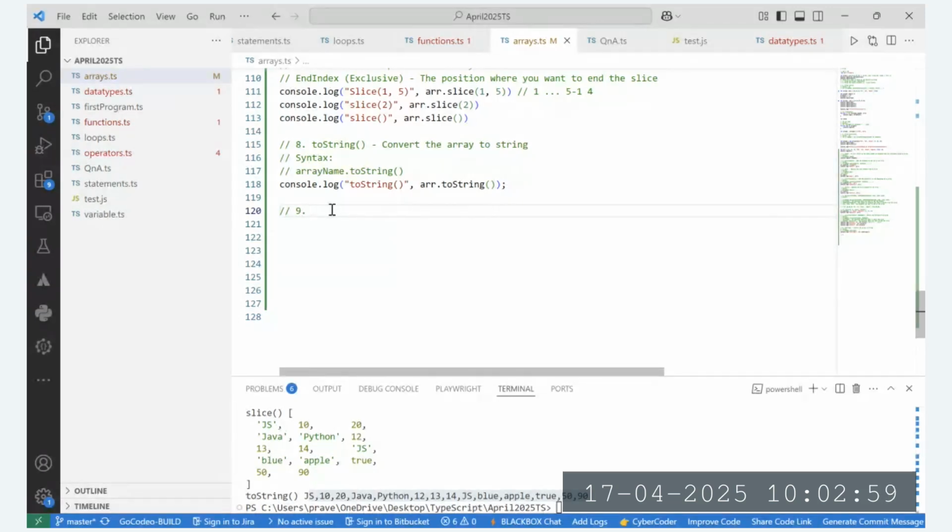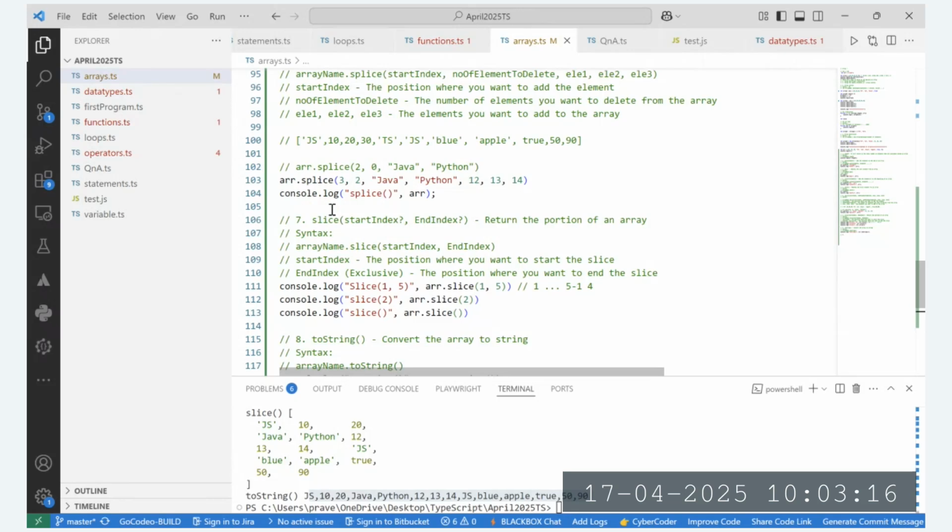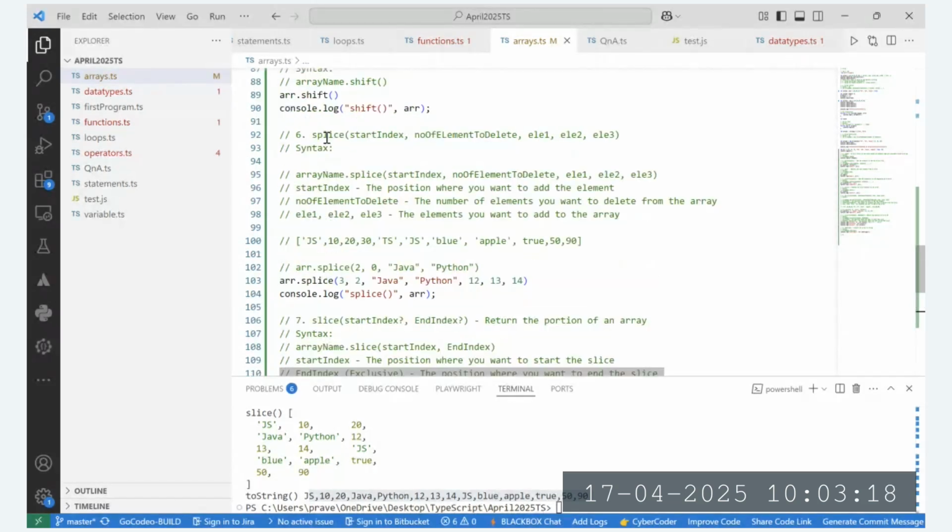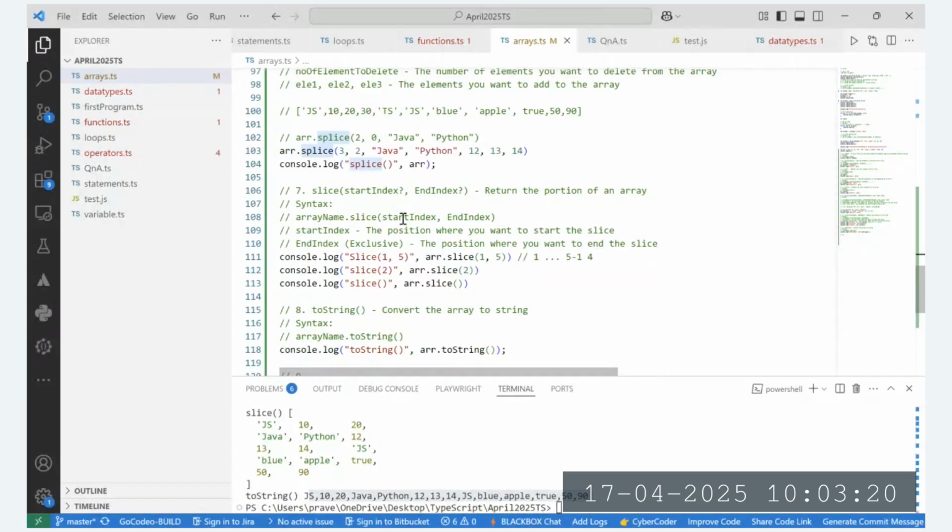You have to basically do it in two different ways. There is no such method that will allow you to add at two different indexes. If you want to add in an asynchronous fashion, then you can use splice. But apart from that, there is nothing such.